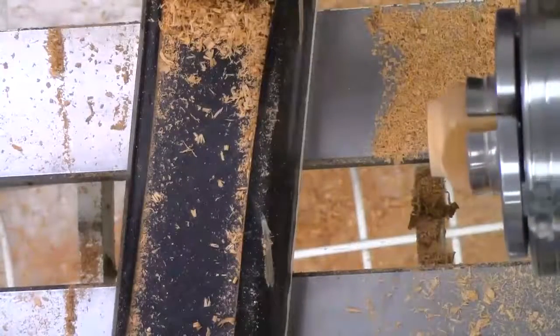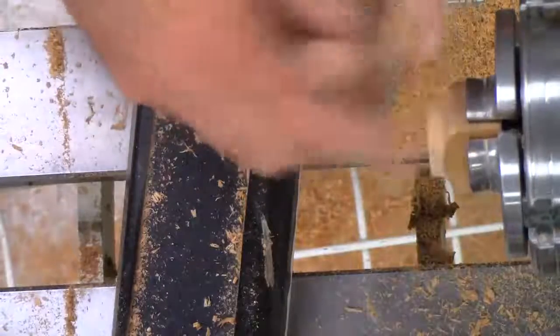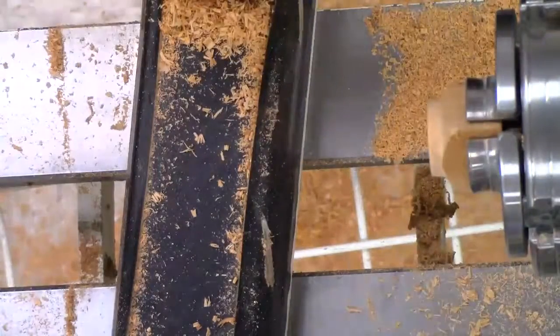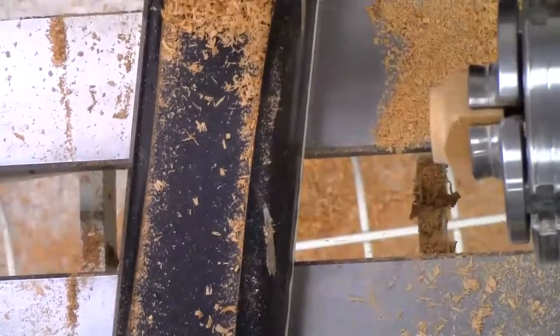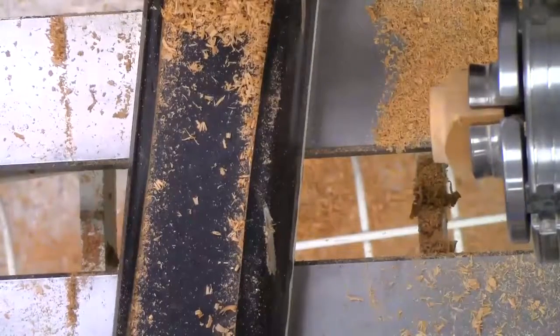Now, this is where if you're doing a typical box, you'd make a jam chuck here, but I don't want to take the time to do that. I know it's 5/8, so I look into my bag of tricks, see if I can't find a mandrel that'll fit. That says 5/8, but this is not 5/8, this is a half. So that's this one right here.